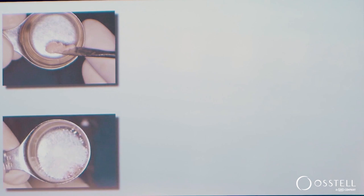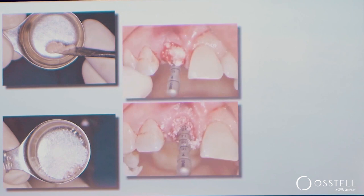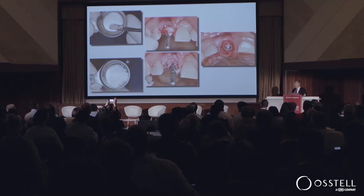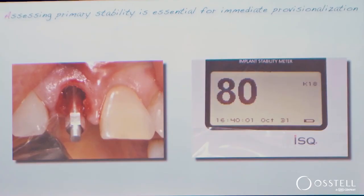That same combination of autogenous bone chips plus demineralized bovine bone, which is slowly resorbing. I like to pack the socket with a guide pin in place to make sure we get a good fill, but not over-condense it. The implant is placed to the palatal. The key is we need to have good primary stability. Even though there's a lot of facial graft material in contact with this implant, it still has excellent primary stability.